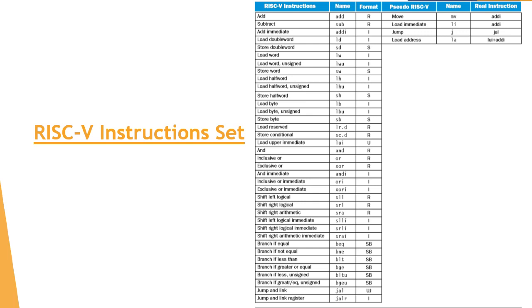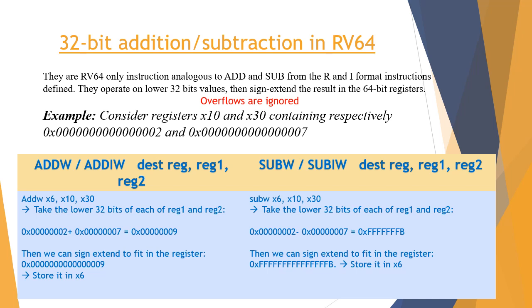Notably, we have the instructions add, subtract, add immediate, load and store word, etc., which are all of the same type and look of MIPS, as well as some logical instructions such as OR, exclusive OR, and etc. We also have some shifting instructions, some branching instructions, and some pseudocode instructions. In the next part, we will focus mostly on some of the features or maybe instructions that we did not see in class.